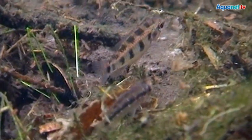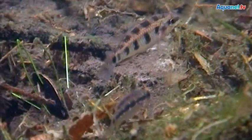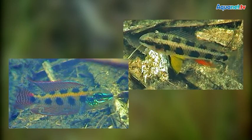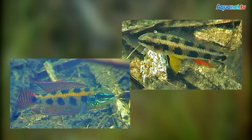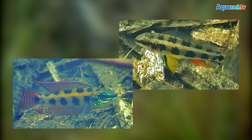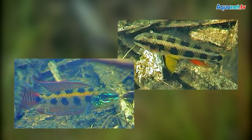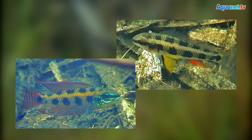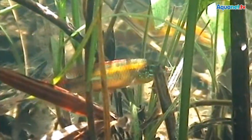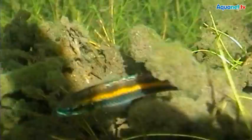Adults and juveniles have a checkerboard pattern on silvery ground. During spawning season, males and females are easy to discern. The males are very colorful, with wine red fins and a blue patterned head. The females' anal fins are of a striking red then, and their ventral fins of a shining yellow. The typical checkerboard pattern almost disappears when the fish gets excited or is reduced to mere stripes.